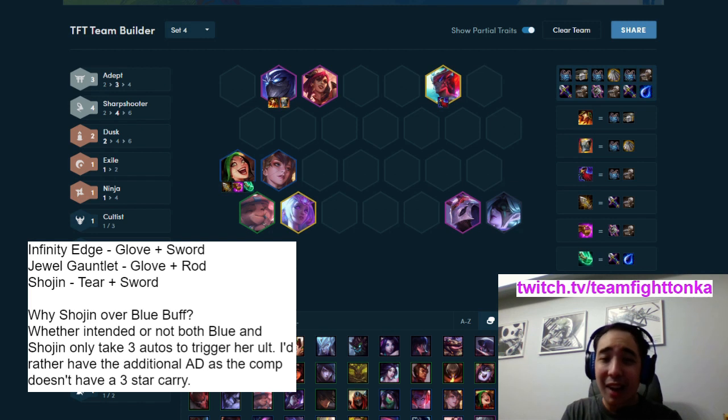So I'd rather just have the extra AD from a Sojin, just because, like I said, the comp isn't very damage heavy. So if your Jinx dies instantly, you've got no damage. So we're just going to slam a bit more damage on her and hope she can clear it out fast.